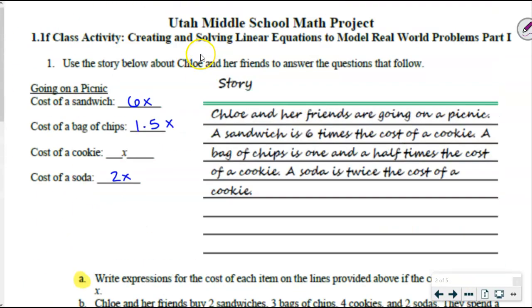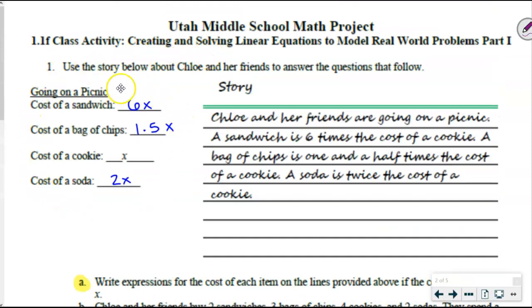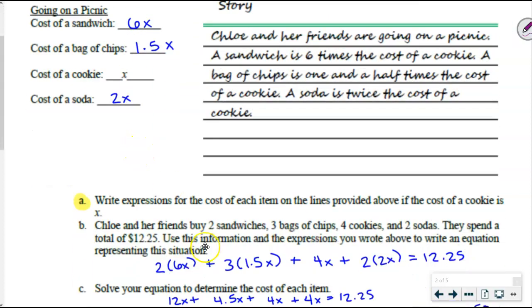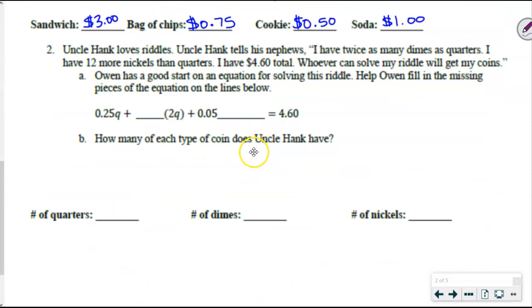But remember how I told you this is the key to success. If you take a second and write down small little expressions, it makes it a lot easier to tie them all in together to create a big, long equation. So let's break this up. It looks like he has dimes, quarters, and nickels. So let's write down what it's going to be for his dimes, his quarters, and his nickels.